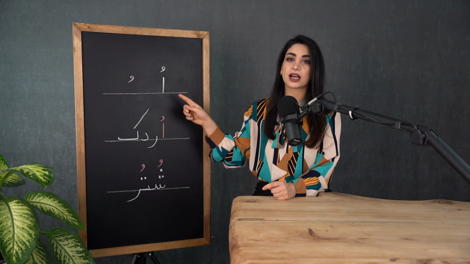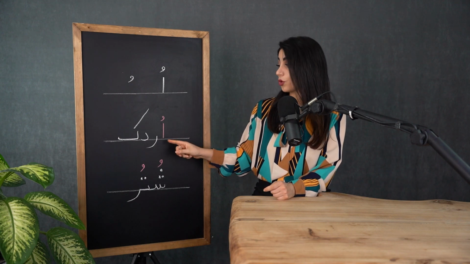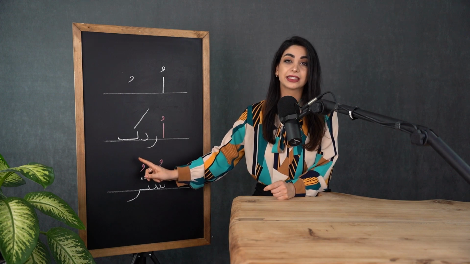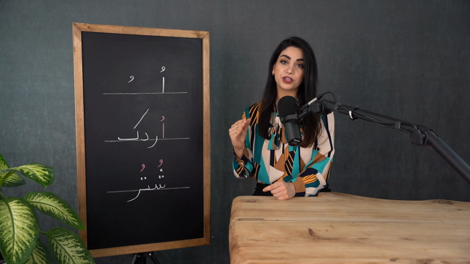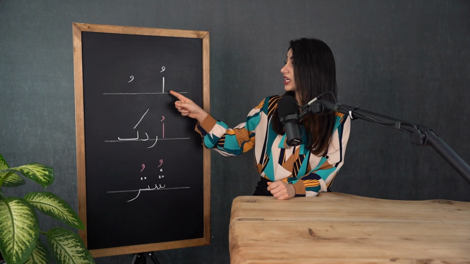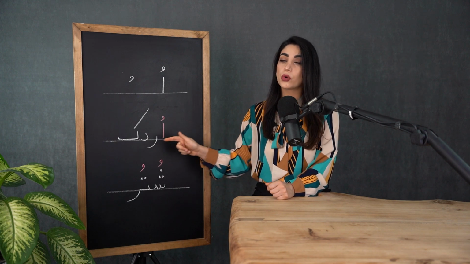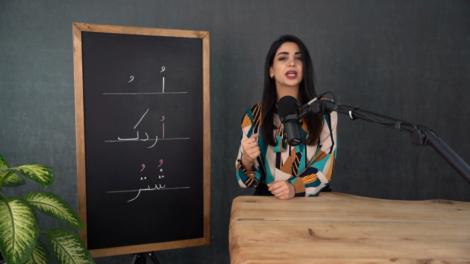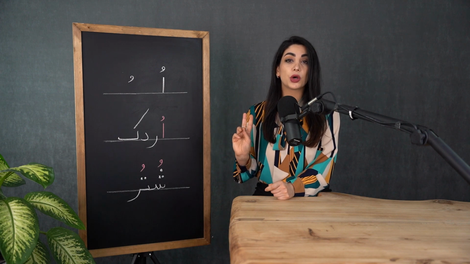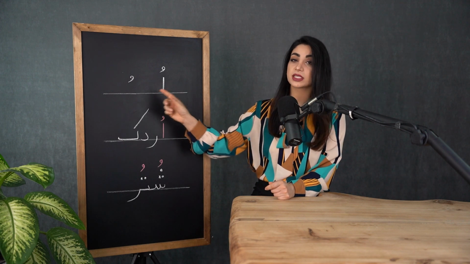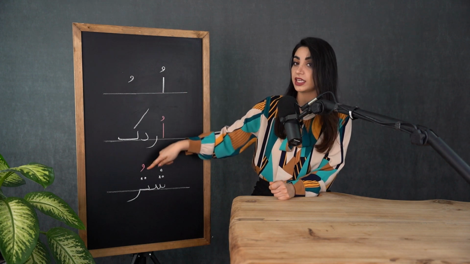This one always comes at the beginning of a word. Look at this red part. Ordak. I hear the sound O, so as it is the first sound that I hear, I know that this one comes at the beginning. What about when I hear it in the middle of that word? Shotor. It has two O's in the middle. So which one of these do I use? This one. So it's here and here.